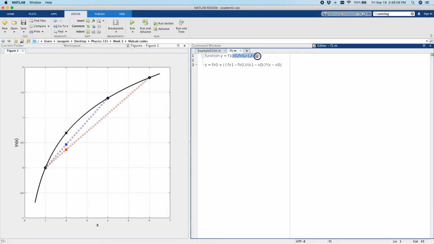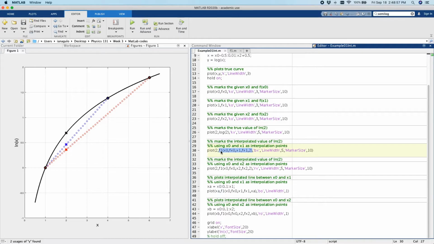So there are 5 input variables in this function f1, and I'm going to use all these variables here. If I select x0 like this, MATLAB automatically shows where those x0s are. If I select f of x0 here, then I see that the f of x0s are here. x1 is here, f of x1 is here, and the variable x is here. Once I've computed that, I can now solve for y, and then I return y to the main file.